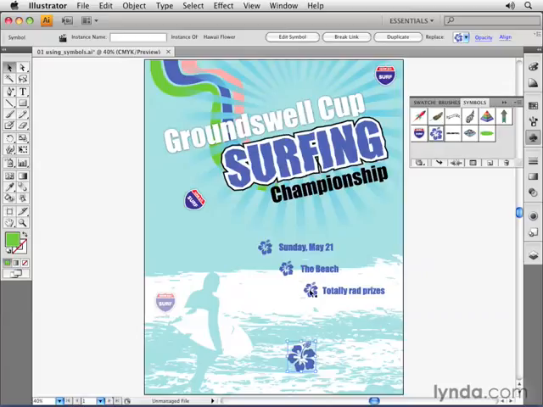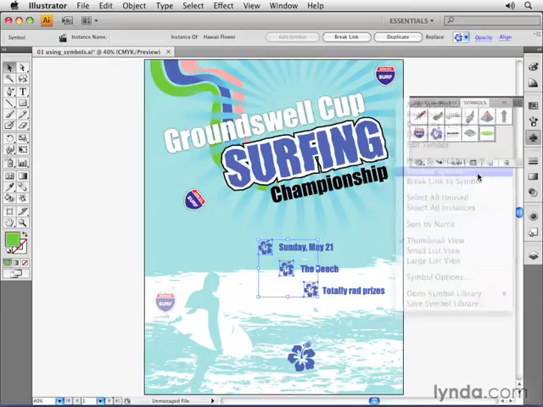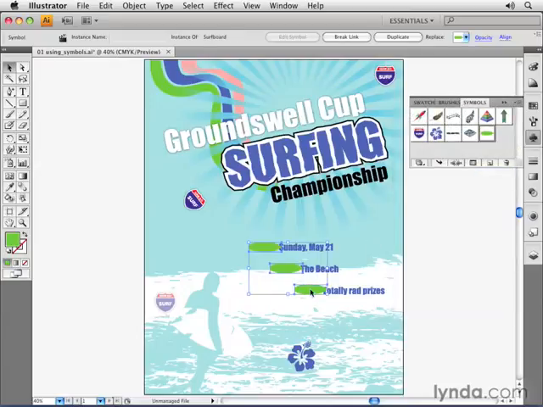Let's try that one more time with these particular symbols right here. If I click on this one, hold down the Shift key and select these three symbols right here, I could highlight, for example, this little surfboard icon and choose to replace it with that particular icon. And those symbols are replaced there as well. Let me just move it over just a little bit more. And maybe that's the way that I would have those particular bullet items appear.